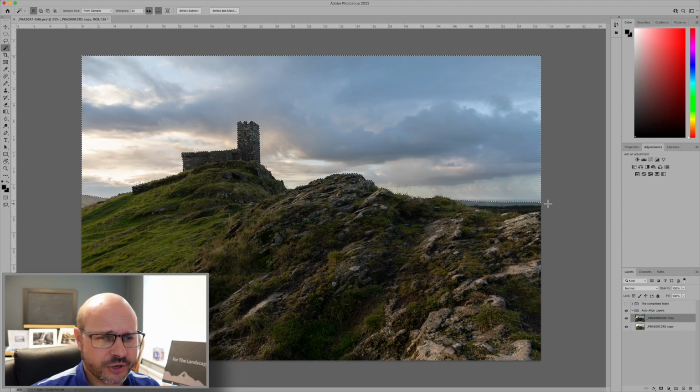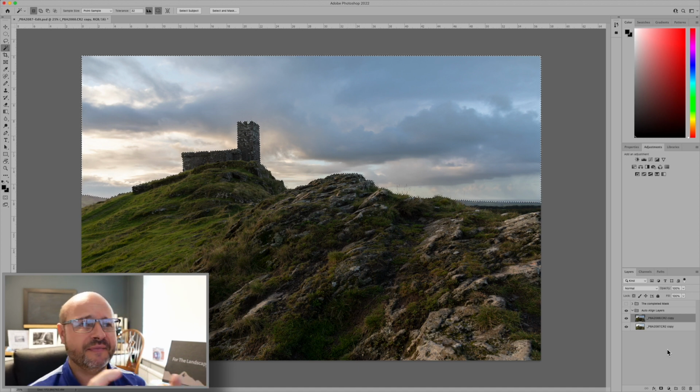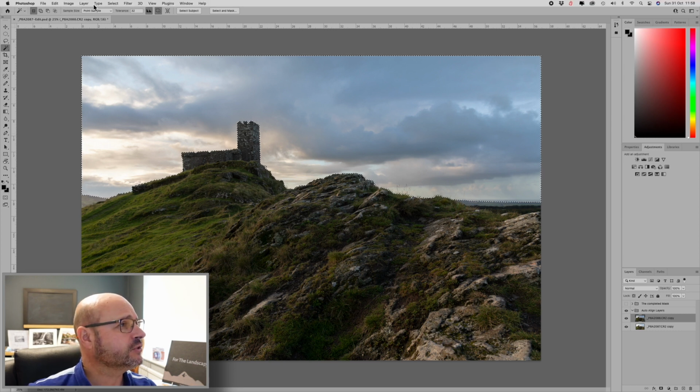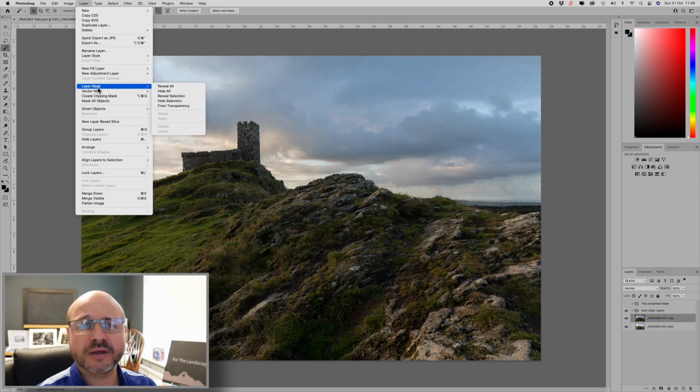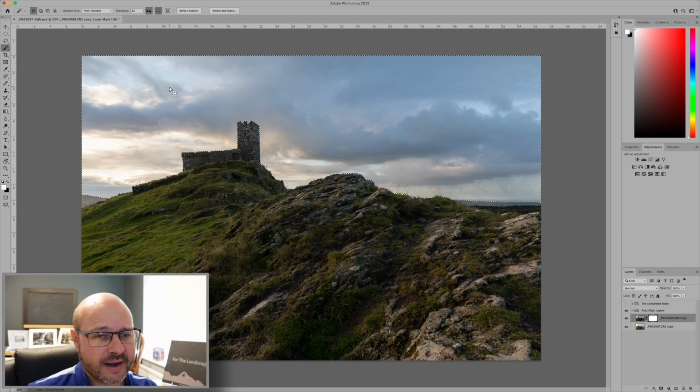The next thing I want to do is remember that what I want to do is bring through the information from behind one of these layers. And this is where this trick comes in, and it's really quite easy to do. So we can go into layer mask, and we can either select a layer which is going to reveal everything, or we're going to select a layer where it's going to hide everything. And you can decide how you do that. If we click on reveal all, it allows everything to come through, and you'll see a white mask down there, and it's made no change whatsoever.